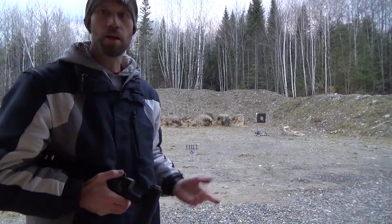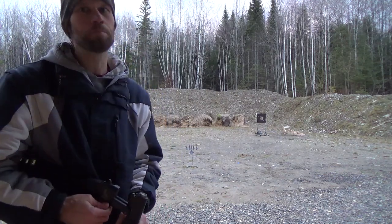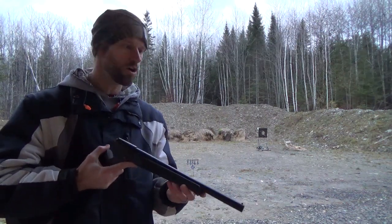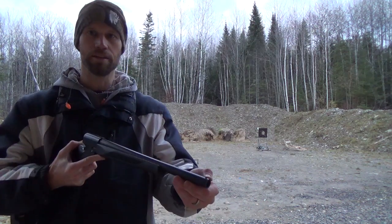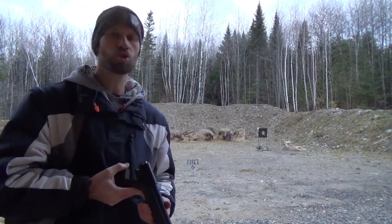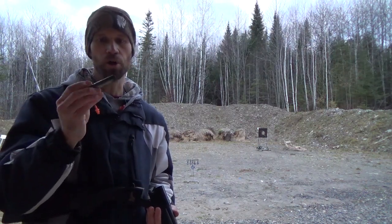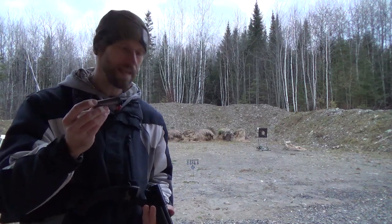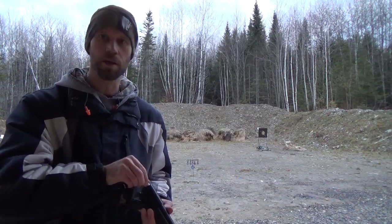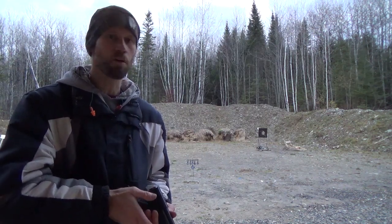With just a little bit of practice, I'm able to hit the gong fairly reliably. It is at 25 feet — not very far away. I would say that's probably the absolute maximum distance you're going to want to use this at. The trick is figuring out where to hold. The sights on a shotgun are not designed for precision shooting — all they've got is a bead on the front. Once you figure out what your sight picture is supposed to look like, you can sort of put the bullets where you want. But with a two and three quarter inch barrel, and the adapter just fitted inside another chamber with some movement, you're just never going to get it accurate enough beyond 20 to 25 feet.